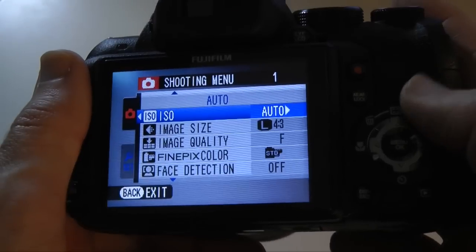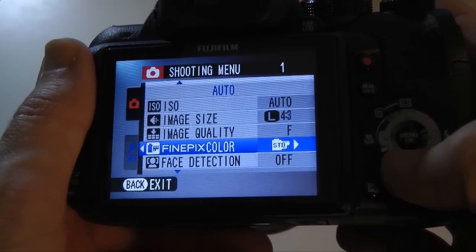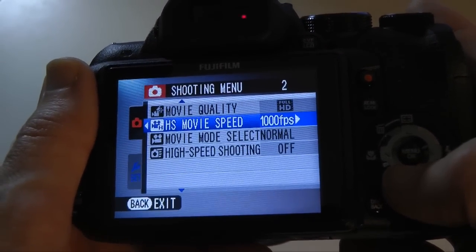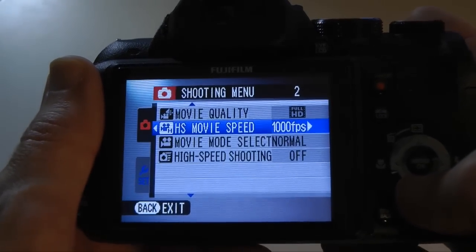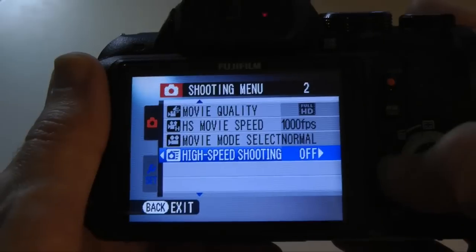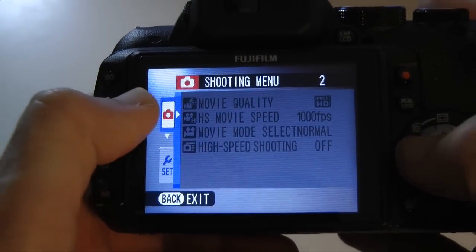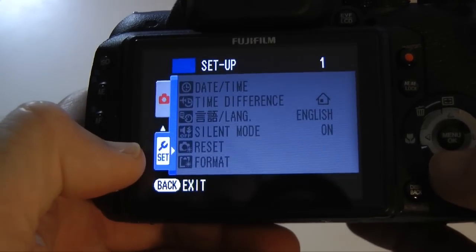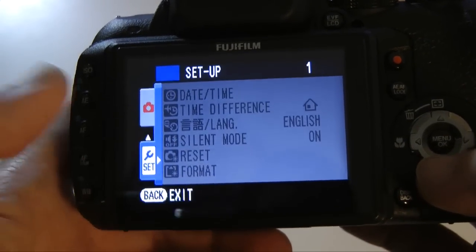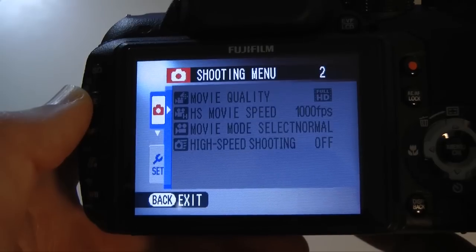Now here we can change the ISO settings, the image size settings, image quality, Finepix colour settings, face detection, movie quality, movie speed, because we can go up to 1000 frames per second on this camera, movie mode selection, and also high speed shooting. Now if I push to the left, it switches from the sort of settings mode here to some more in-depth camera settings, and this is for things like date and time, language, silent mode, and formatting your memory card. If I go up again, then it goes back up to the shooting menu.